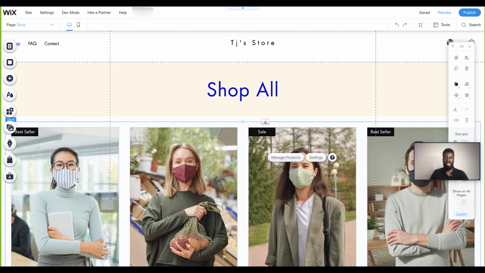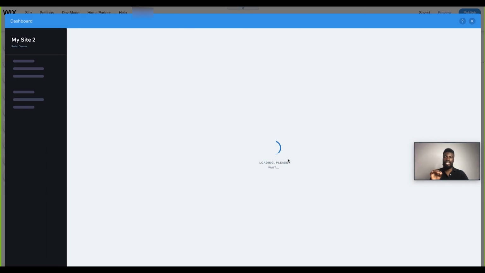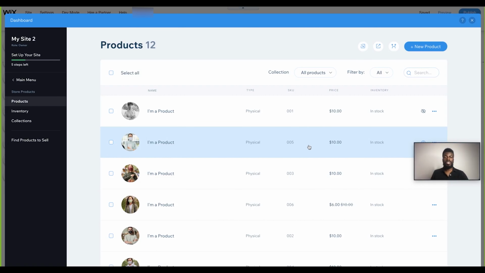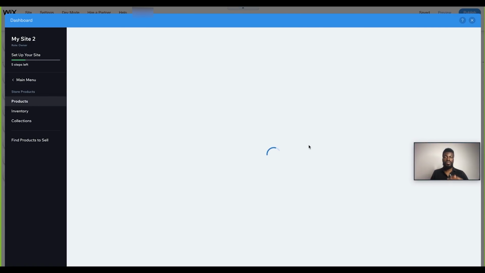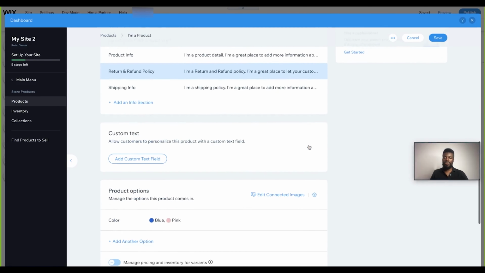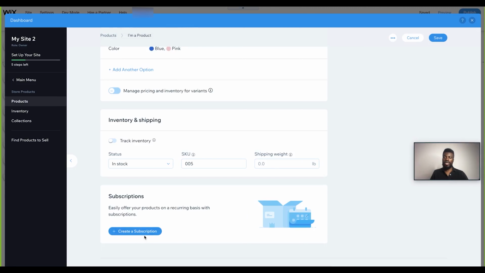If we click on a product again and go back to manage product, I'm going to show you how to set up subscriptions for a product. All you have to do is click on a product to edit it, and if you scroll all the way down, you'll see where we can create a subscription for that item, or for each individual item, right?